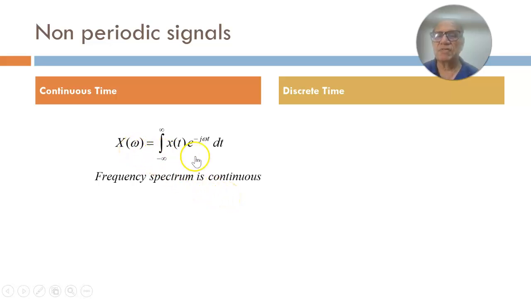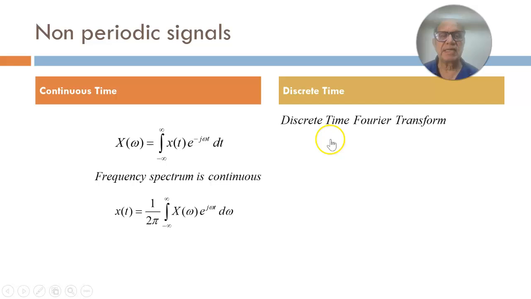Now this is the equation for the Fourier transform. Similarly, we had studied the equation for the inverse Fourier transform, and it is given like this. So we have already developed these equations starting from the basics of the Fourier series. So for discrete time, we will simply write the equations using the analogy, because the basics we have already studied for continuous time. So for discrete time Fourier transform, the definition is like this: X(e raised to j omega). So here inside the bracket, instead of writing omega or j omega, you write this.